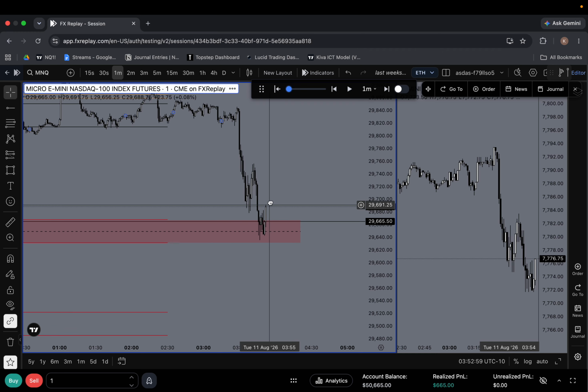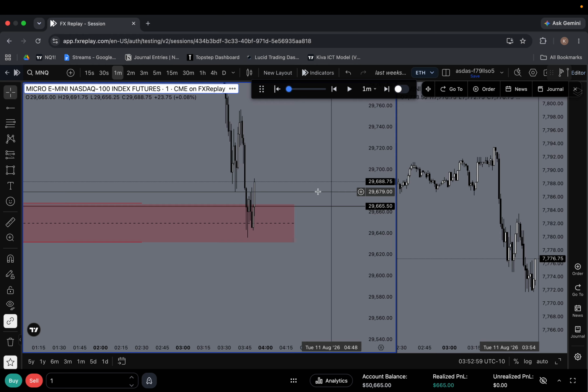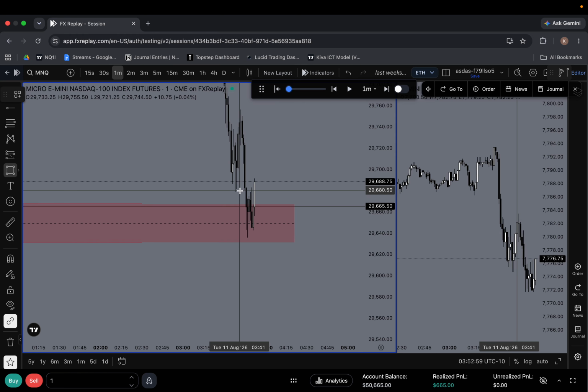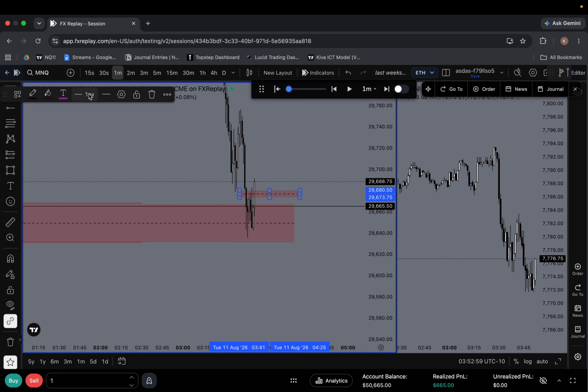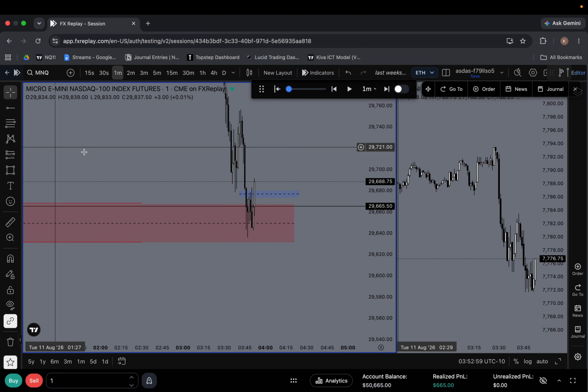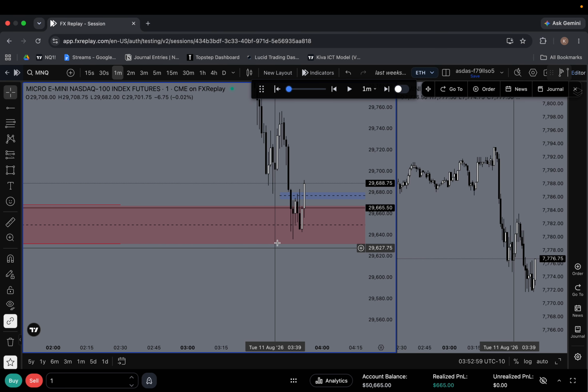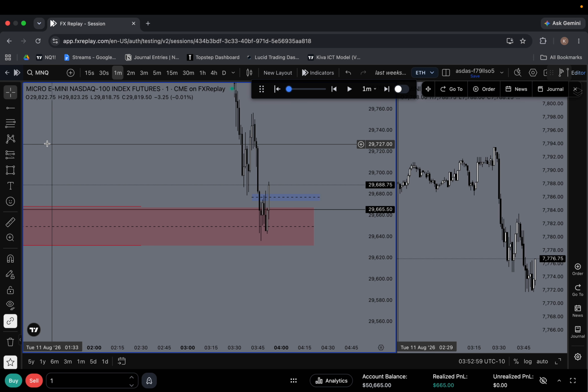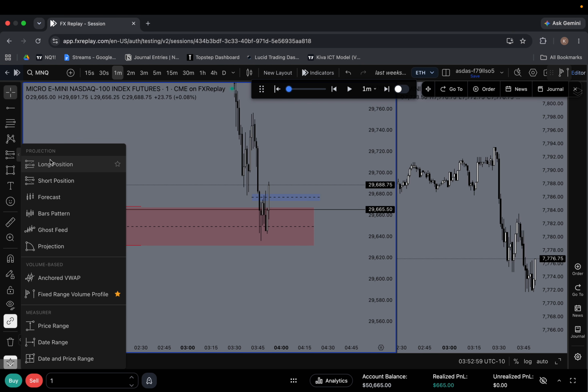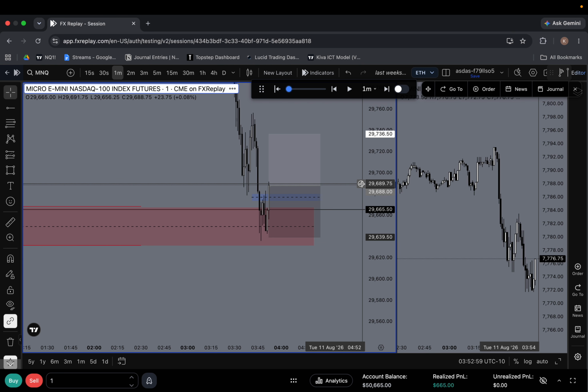I think I'm going to enter off this. The reason being, what do we do here? If we're truly bearish, what are we going to do? We're going to come up into this bearish gap, respect it, displace lower and continue lower. But that's obviously not the case, because we came back up and price bought back up very bullishly. So we're going to take longs off of this candle.